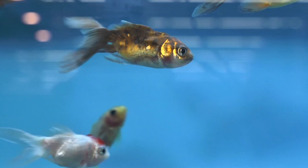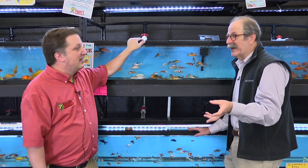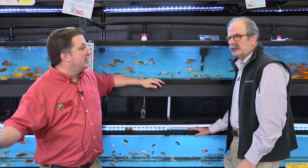Now, let's say you're just getting into this and you're digging your new pond for the first time. It has to be at least 3 feet deep. The reason is the frost line: deeper water takes longer to freeze through. Up in New England, if you're shallow, a foot and a half is pretty much going to freeze solid, even if you have a heater in there. So try and get it down at least 3 feet. That way you can keep them out year-round and have your heater out.